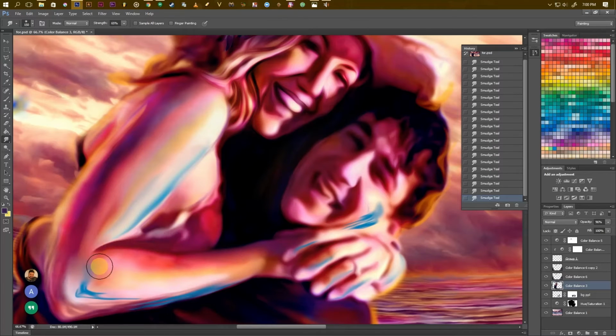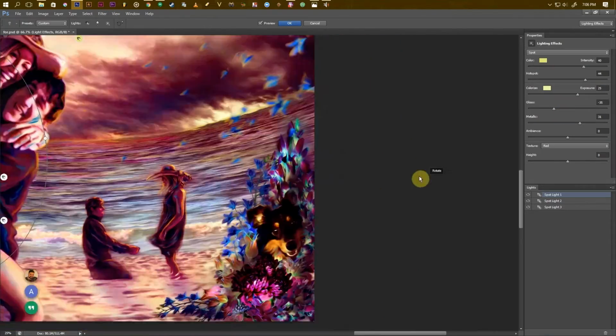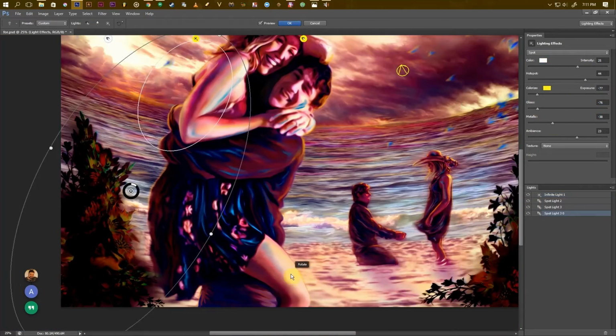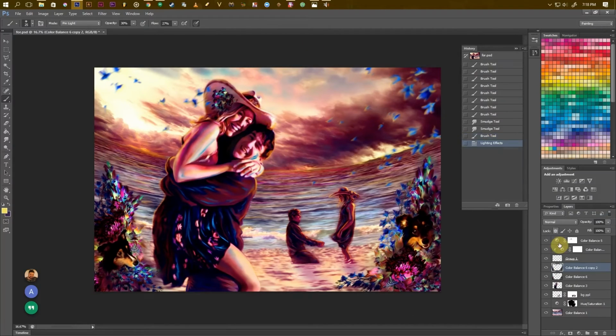Here we have some more color smoothing on the figures in the front. And just like I played with the light source on the windswept flowers layer, I now play with the light source on the bouquets layer. However, instead of simply painting on the yellow light like before, I use lighting effect filters here in order to quickly and uniformly change the general lighting that hits the bouquets.